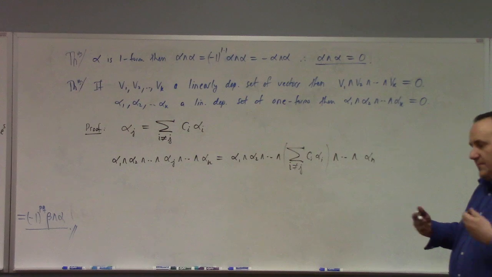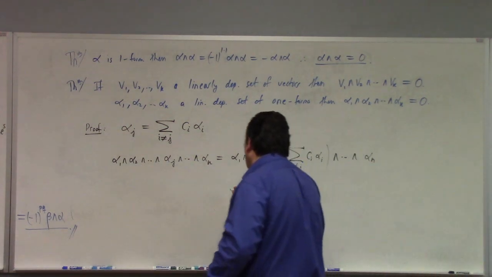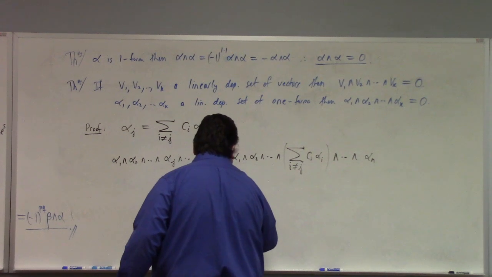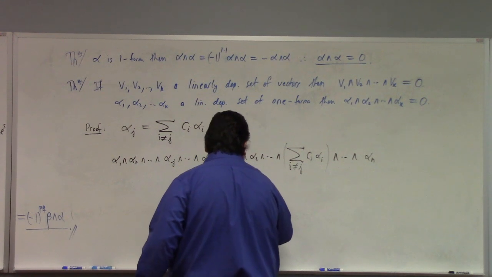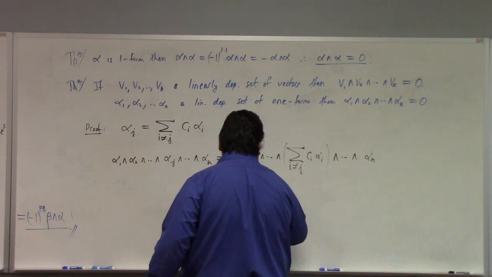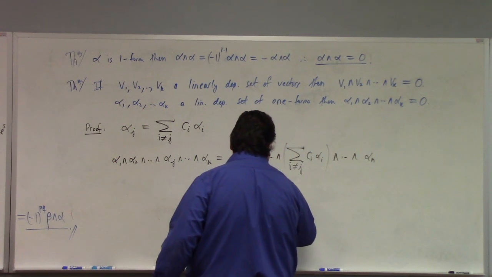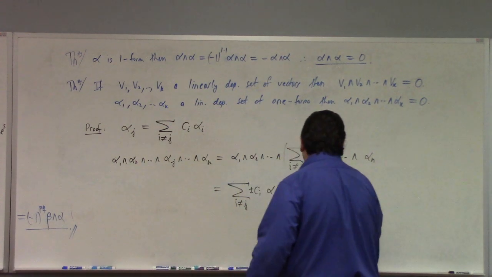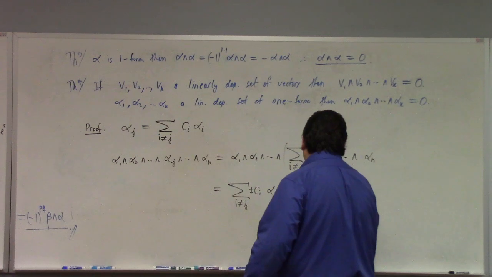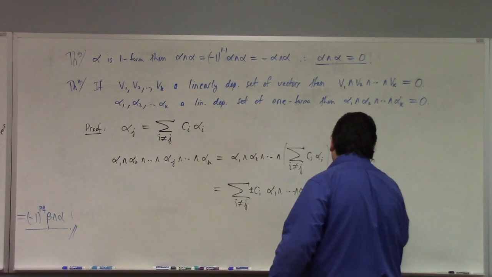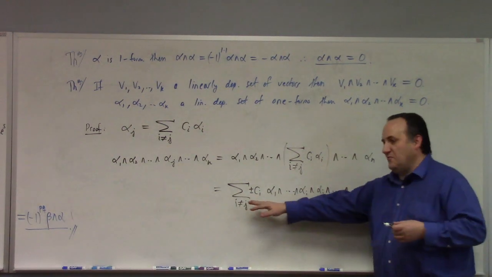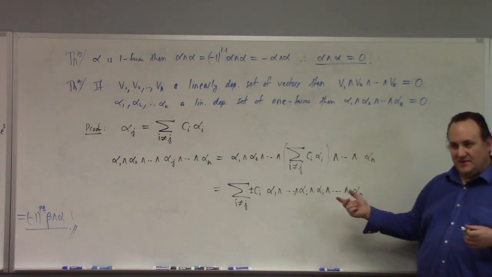But then by the properties of the wedge product, namely that it's distributive across addition, I can pull that summation out front. I can pull the constant out front. And I'd have plus or minus alpha 1 wedge alpha i wedge alpha i, if you'll allow me this very sloppy notation. My point is, for every one of these sums, right?